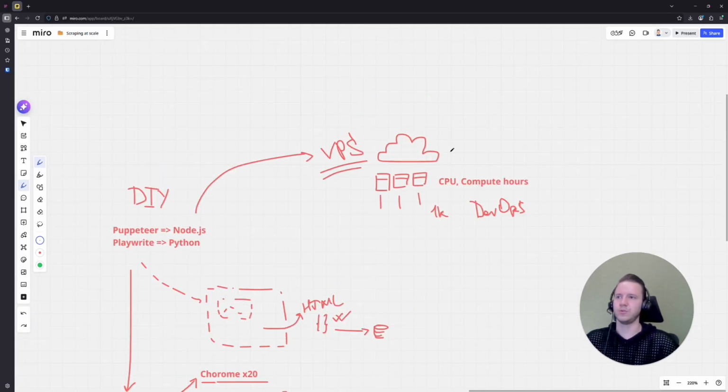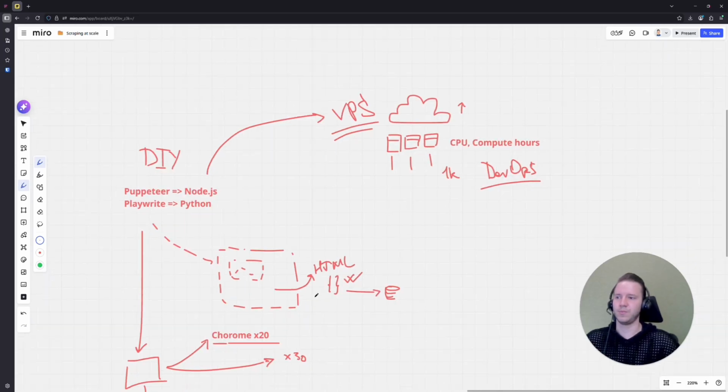As demand grows, you will need to upscale your server, so you will pay more and more for the resources. You will have more expensive servers, and also, depending on how good your DevOps is, apart from the algorithm itself, right? How good you are at orchestrating those browsers, how you use them to render those pages that you need. This will all add up into your implementation and the infrastructure being efficient or not really efficient. And if it's not, then you will need more computational power and resources, and you need to upscale more. And this will, of course, add up to the bill here.